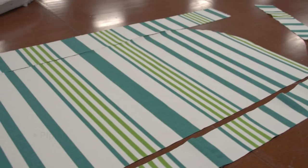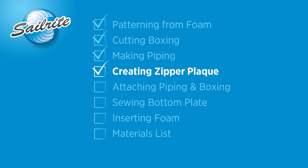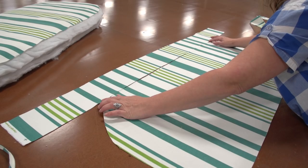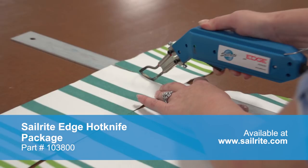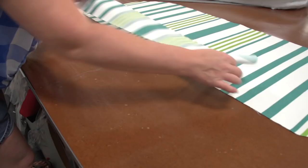We've made enough piping for both sides of the cushion. We have our boxing, our plates, and the fabric for the zipper plaque — so next we'll work on the zipper plaque. Before we can assemble everything we need to create it. There are multiple ways. Angela determines where the zipper plaque will stop and cuts the excess with the Sailrite Edge hot knife. To determine its length, you want it large enough to make it easy to insert the foam, but you also want the seam to fall in the right spot — we want our seams to fall in the back of the cushion so they're not visible when the project is done.